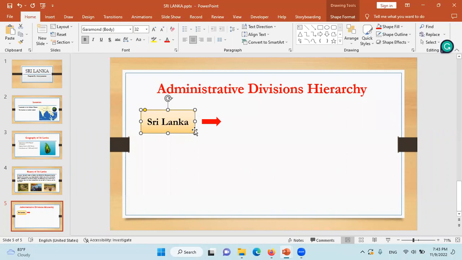If we need another shape with the same formatting, we can copy and paste the previous shape that we have already formatted. The easiest way is to duplicate it. There is a shortcut called duplicate, which is Control D. You can select the previously formatted shape and press Control D, and then there will be a new shape with the same content and same formatting.